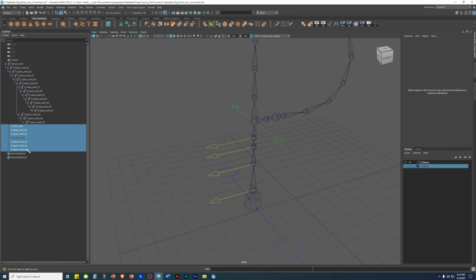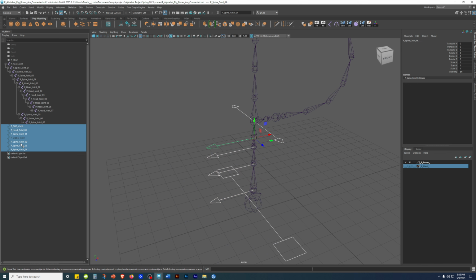Never ever group this, right? You could group it to just temporarily organize it, but you have to make sure to ungroup it before you start to do other major things like parenting and constraints, which is the next step.